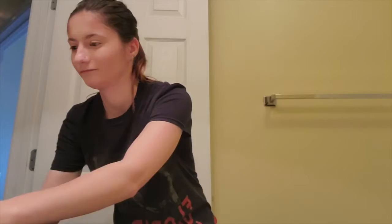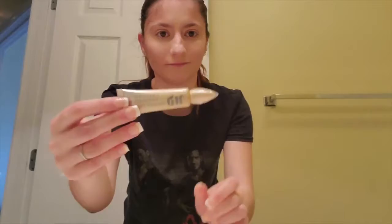Now it's time to prime my eyes. I'm using the Urban Decay Eyeshadow Primer Potion in Eden. And I am running very low on this, so a little bit goes a long way.